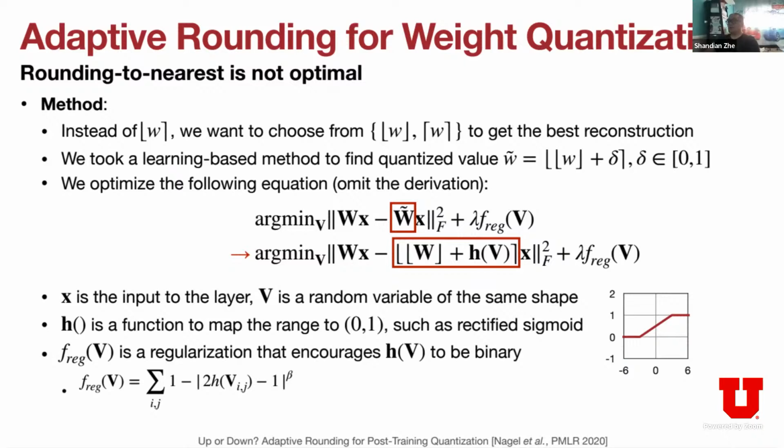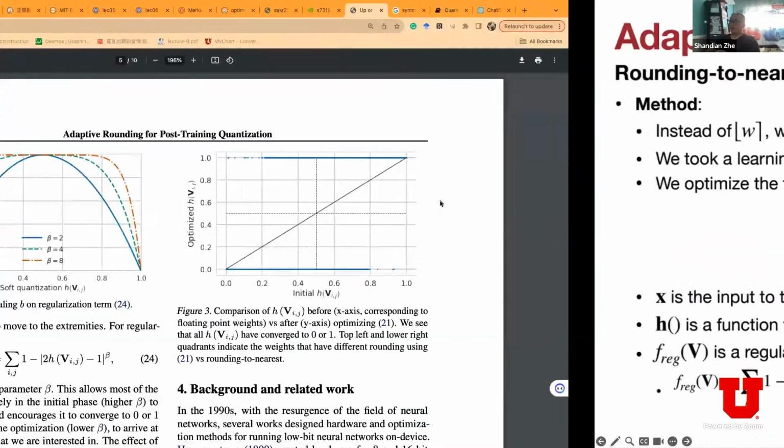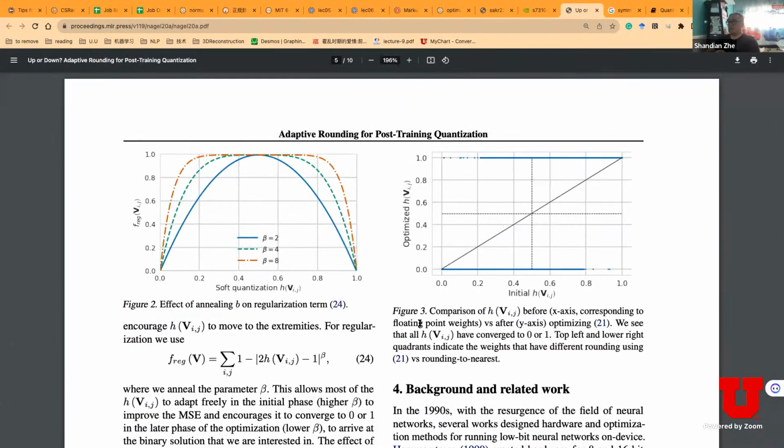It's a neat idea. But in terms of the optimization they have done, it's kind of hard to believe that they set V to be exactly the same size as W. Your W can be huge, right? How do you minimize a huge V? W could be 4096 times 4096 times 128, right? You have to learn a V of the same size.